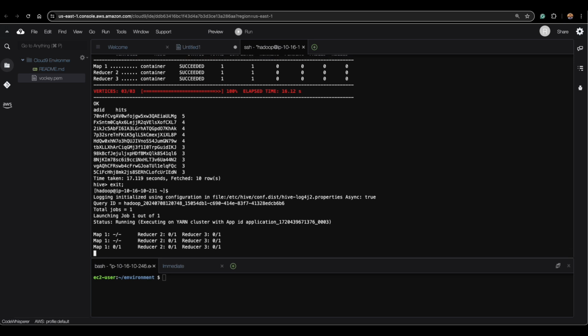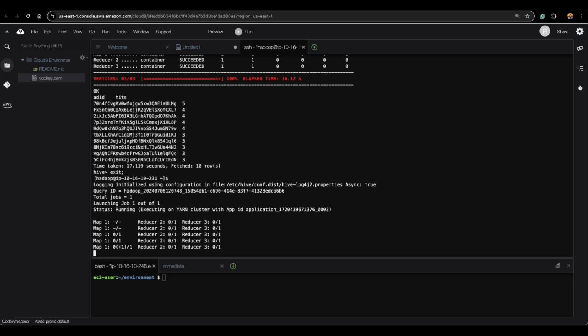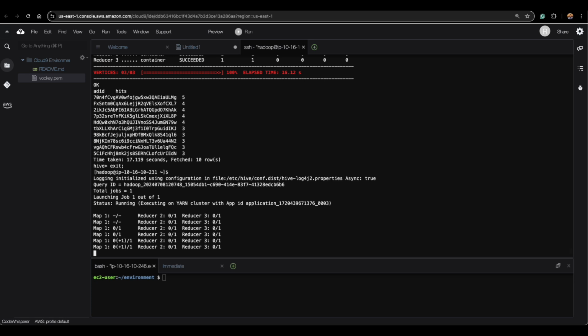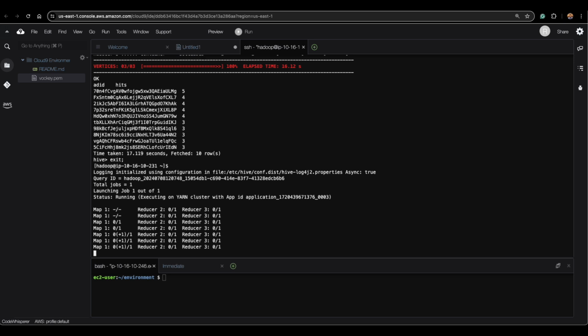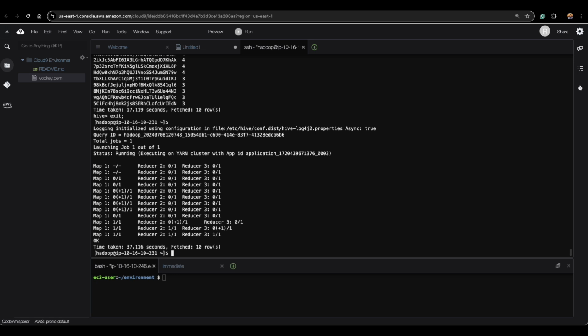This query will return a list of the top 10 most effective website referrers, meaning that the referrals resulted in the most ad clicks. Of course, if you use the code that was found in your GitHub, the Hive -e select referrer code, you know that the result will be written to a file. So we see that here it took around 37 seconds.